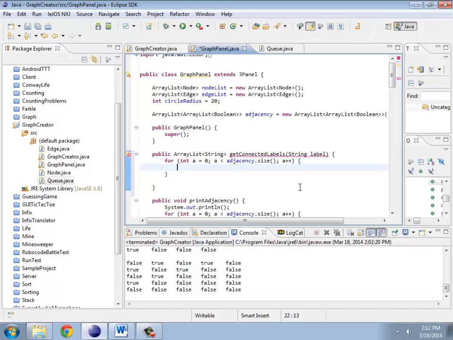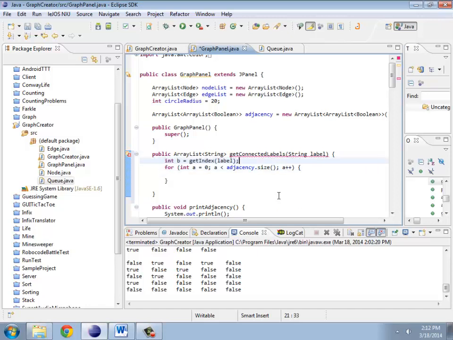So I need to have the index of the particular label that I'm passing in. So this label, I pass that in, and that's going to be index B. Actually, I don't need this to happen every time through the for loop. I need that to happen in general. Now I'm going to use the adjacency matrix and find anything that's true.